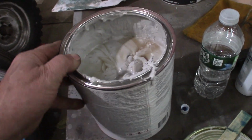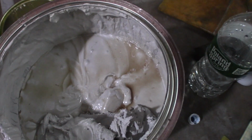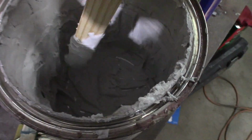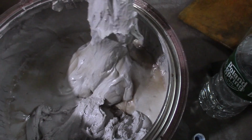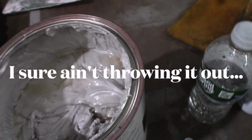So this is what I'm doing. I've got body putty. This is Napa filler, and so is this. I got to the bottom of this and it's stiff. The top of this is all the resin floating on top. So I scooped this all out of here, which was pretty stiff, and you can see how stiff it is. And this here is kind of sloppy. It's not brand new. It's been around probably 2 years, I'd say. Maybe longer, I don't know.